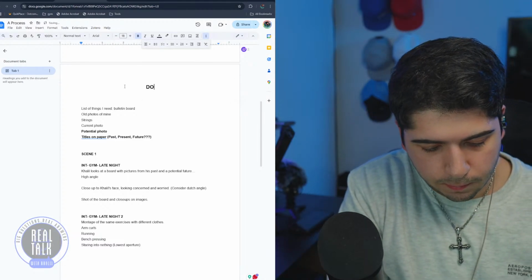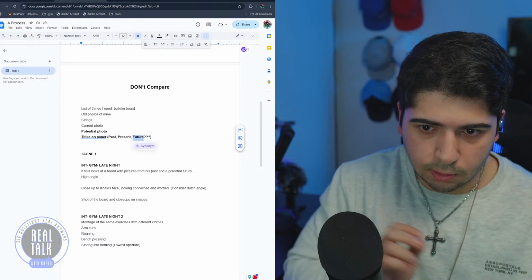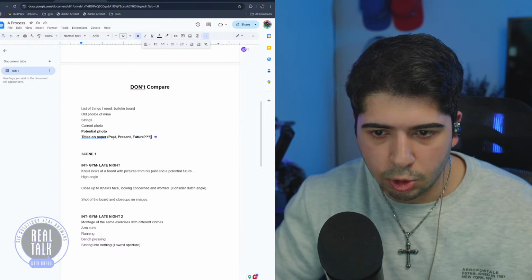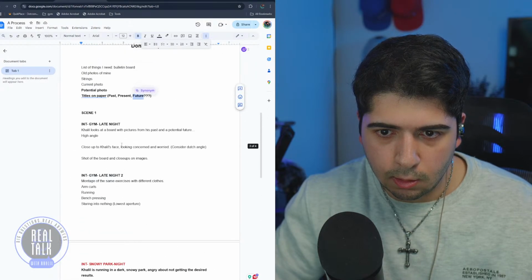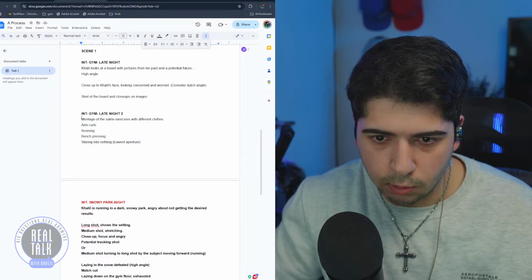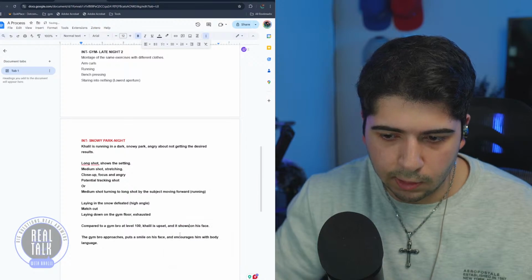Or don't compare. And instead of me photoshopped in the future, I can have actual bodybuilders, pictures of bodybuilders I aspire to be like, for example. So then it shows that I'm comparing myself to someone else. And then that would tie in everything at the end. I think this is good. We got a place, we got the process. I can get into detail in this montage, record close-ups of the actual exercises and all that. And then we got more of the story, me running, doing things, looking down and depressed, and then getting cheered up by someone who's at the level that I aspire to be at.